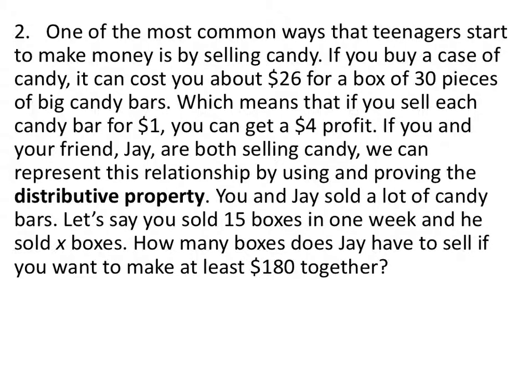If you and your friend Jay are both selling candy, we can represent this relationship by using and providing the distributive property. You and Jay sold a lot of candy bars. Let's say you sold 15 boxes in 1 week and he sold X number of boxes. How many boxes does Jay have to sell if you want to make at least $180 together? Take a couple minutes, you may have to read through that a few times to solve it, and then we'll go over it.